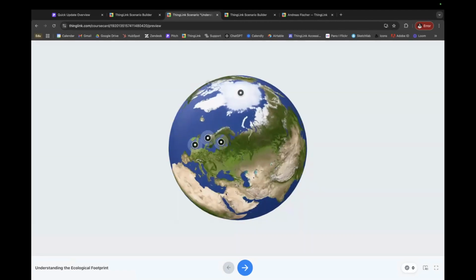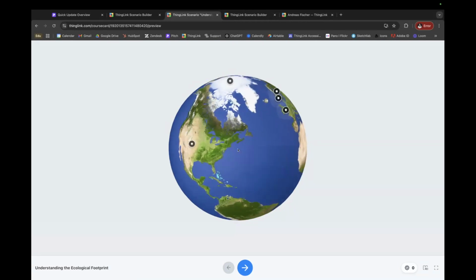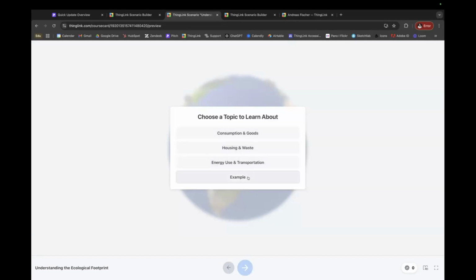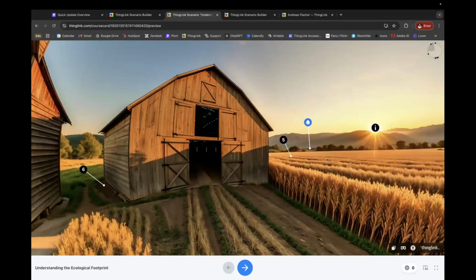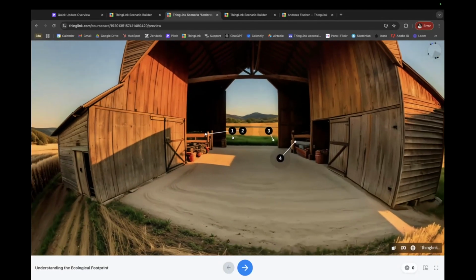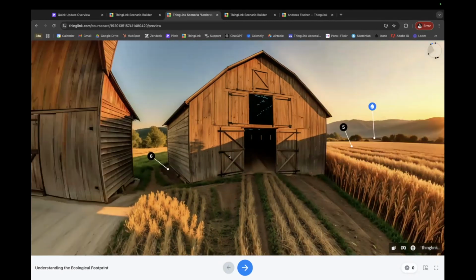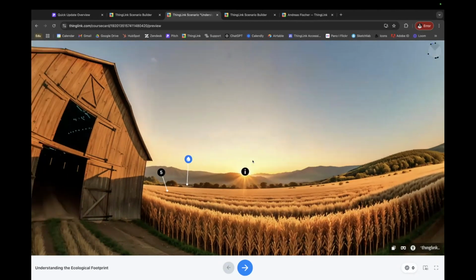And you can just build it based on your preference and what you would like to upload here. Again, we also support 3D models that can be used. And now we get to our branch where we can make the decisions. And here's just an example of a 360 image where you have more images, a different layout, and you can also connect scenes with other scenes within a scenario. So for now, we're on a farm.